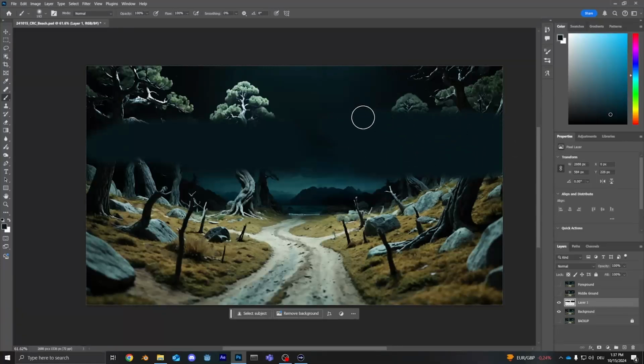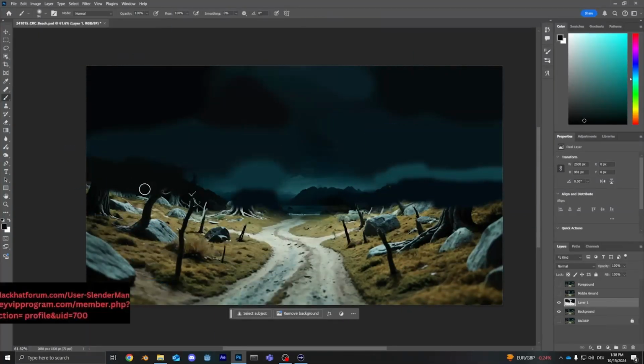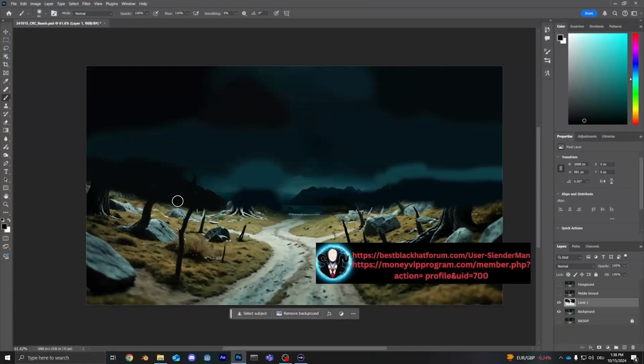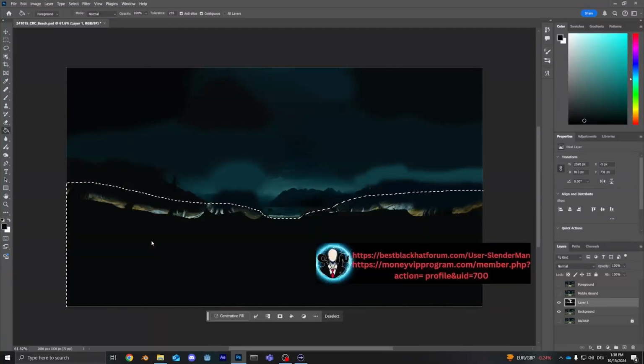And once we get a little bit higher, I can pick a new color. So it's a little darker over here. So I'm going to take this eyedropper with I, and with B, go back to my brush. Just be careful to not paint a lot into the areas that are already generated, because they look nice and we don't want to replace them with bad sketches that we're doing here. Good. And for this whole bottom part, I mean, it's not going to be visible anyway, so I'm just going to select most of it all the way here. And then with the paint bucket tool, which is G, just fill it up.